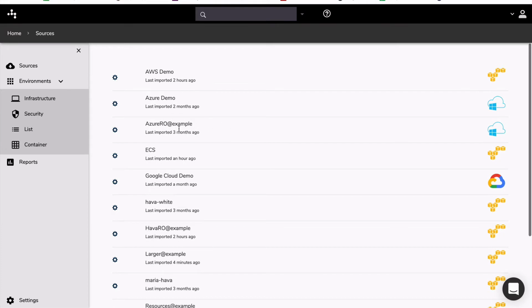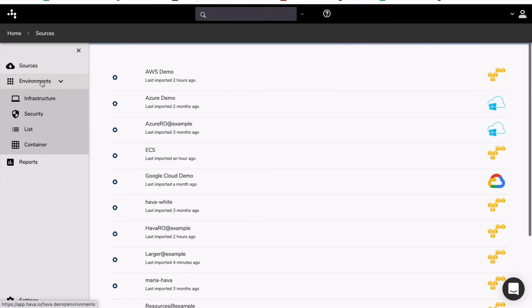If we look at the sources first, you can see all of our connected sources are here. Then you can hop into each of those, do things like request an automatic sync. That happens around about hourly normally, so you can kick off a manual sync immediately if you've been doing some work that you want to have reflected in your up-to-date diagrams. Here we can change the name, edit the credentials that were used to connect to your cloud account, and then delete the data source if you wish.